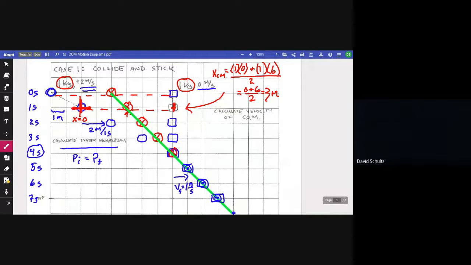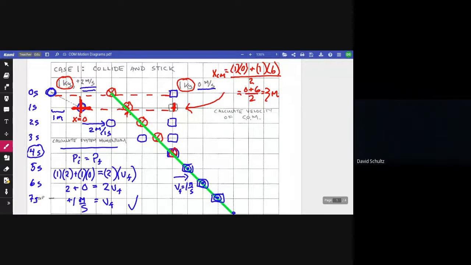So the initial momentum of our system would be 1 kilogram times 2 meters per second plus 1 kilogram times 0 meters per second. After they collide and stick, they have a mass of 2, and you multiply that times V final. So this is going to be 2 plus 0 is equal to 2 V final. Of course, V final is equal to plus 1 meter per second. So we actually showed that. That's great. And again, what we're trying to show is that the center of mass position is the same before and after the collision. Not only the position is the same, but its movement is the same. Its velocity is the same.